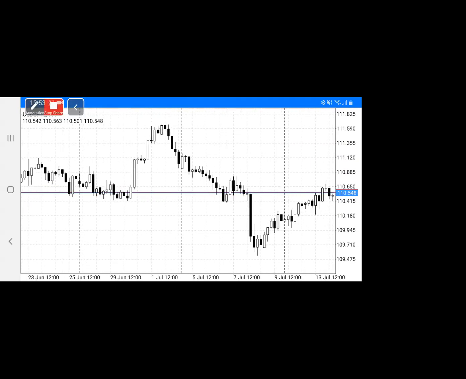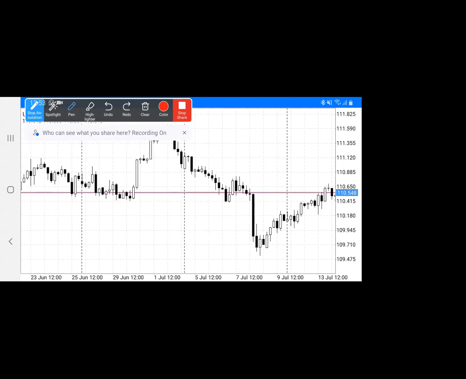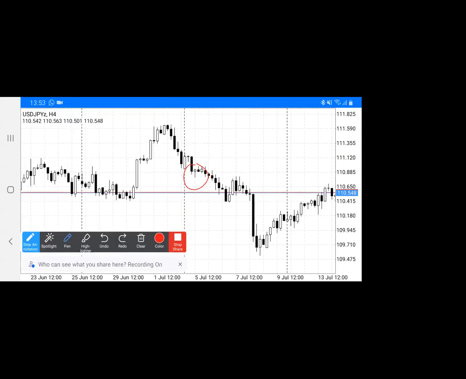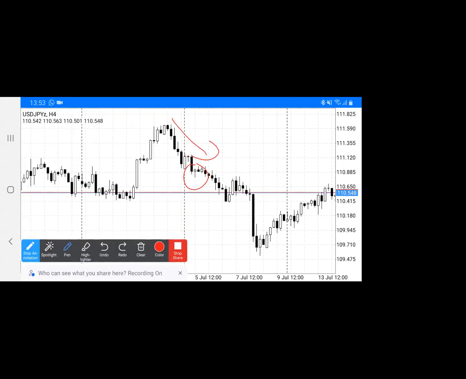Look at this one that we found earlier. This has probably been my favorite one so far, maybe. But look, price is going down and we've got a hammer. And me personally, I might have entered a trade here. I might have said, hey, let me try it. And I would have lost that trade. I wouldn't have lost much, but that's fine.